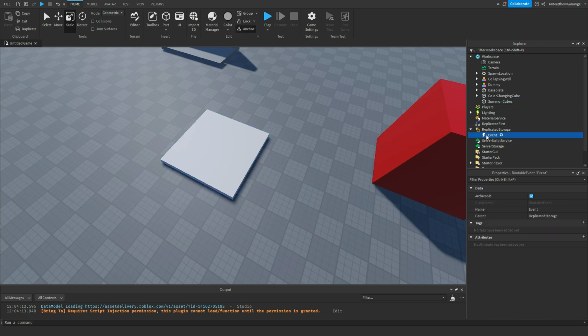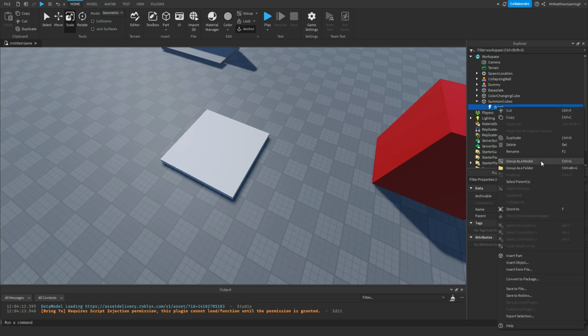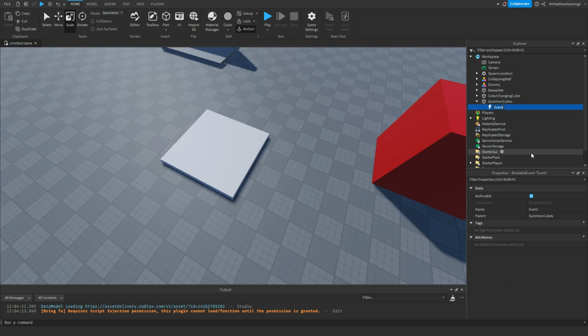We can actually put our bindable event inside of Summon Cubes, because we don't need replicated storage. We used it last time for remote events because it was the bridge between the client and the server, but since we're just dealing with server to server, we don't need it, though you can if you want to. Let's name this event Spawn.